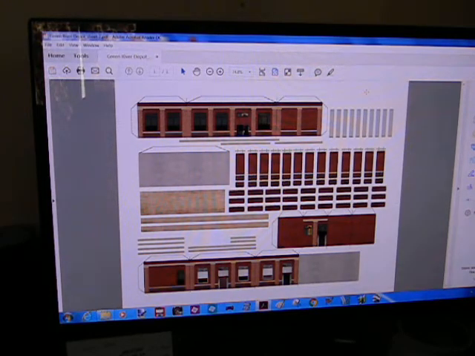What I do is I print this on a piece of cardstock, and then I take these gray colored items right here, glue them onto a heavier piece of cardboard, and that becomes the pilaster, which is then glued onto the front of the building printout. Right here, these are the pilasters.